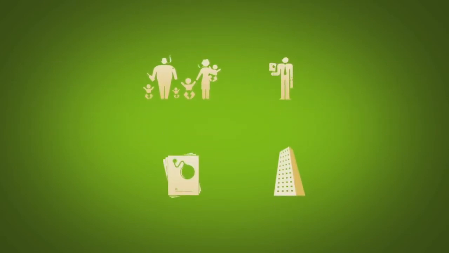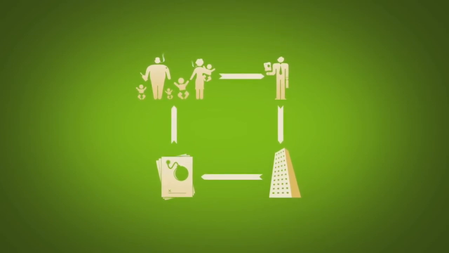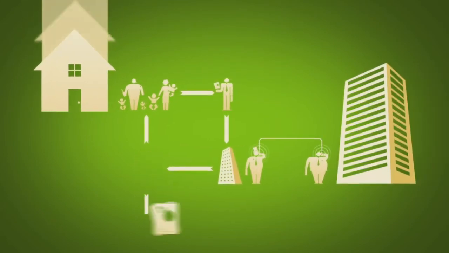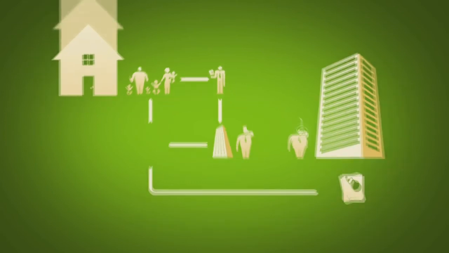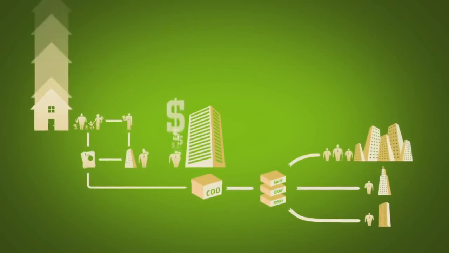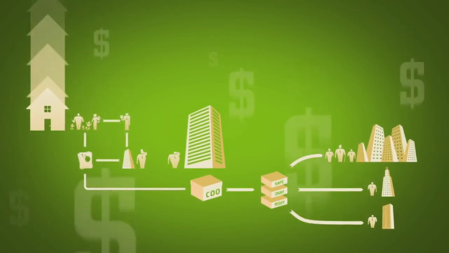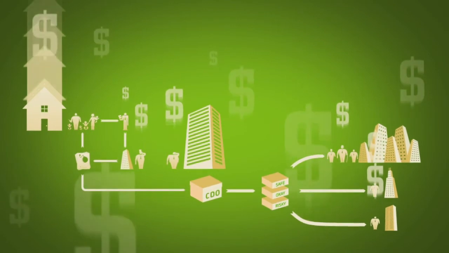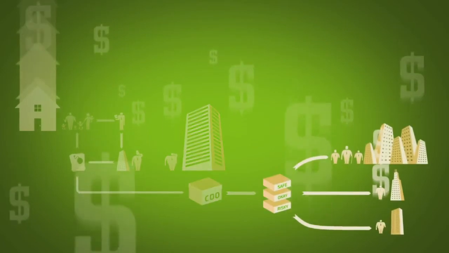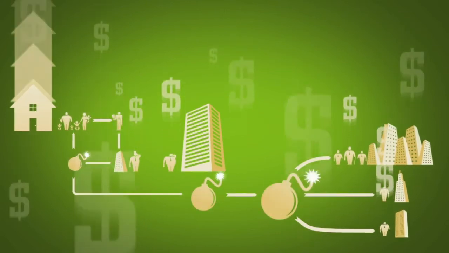So just like always, the mortgage broker connects the family with a lender and a mortgage, making his commission. The family buys a big house. The lender sells the mortgage to the investment banker, who turns it into a CDO and sells slices to the investors and others. This actually works out nicely for everyone and makes them all rich. No one was worried because as soon as they sold the mortgage to the next guy, it was his problem — if the homeowners were to default, they didn't care. They were selling off their risk to the next guy and making millions, like playing hot potato with a time bomb.